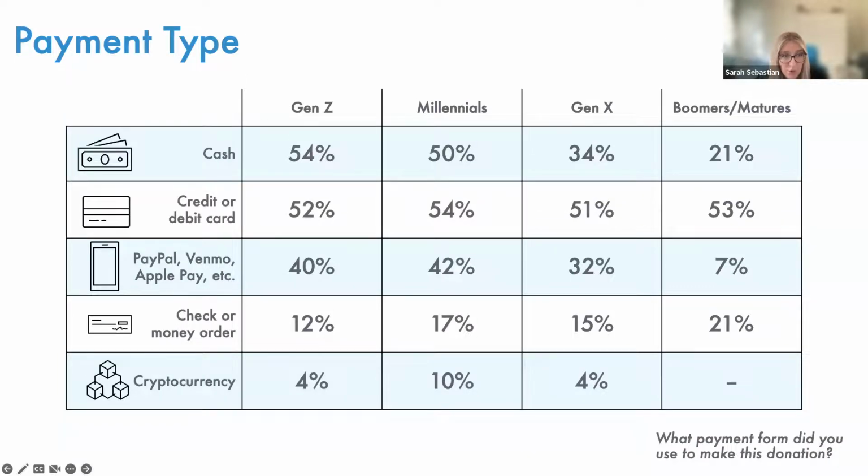All right, payment type, digging a little bit deeper, broken out by generation. So to make their last social donation, credit cards and debit cards have become the standard, as you can see right here. There are quite a few folks giving with cash as well. But then take a look at the digital payment and wallet app row here. 40% of Gen Z, 42% of millennials, and 32% of Gen X reported they use something like PayPal, Venmo, or Apple Pay to donate. So if you're offering those options, make sure that you're including them somewhere in your marketing or display them on your registration or event homepage or donation form. I know even for me personally, I'm less likely to donate to something if a digital wallet option isn't available sometimes. It does affect my decision to give.